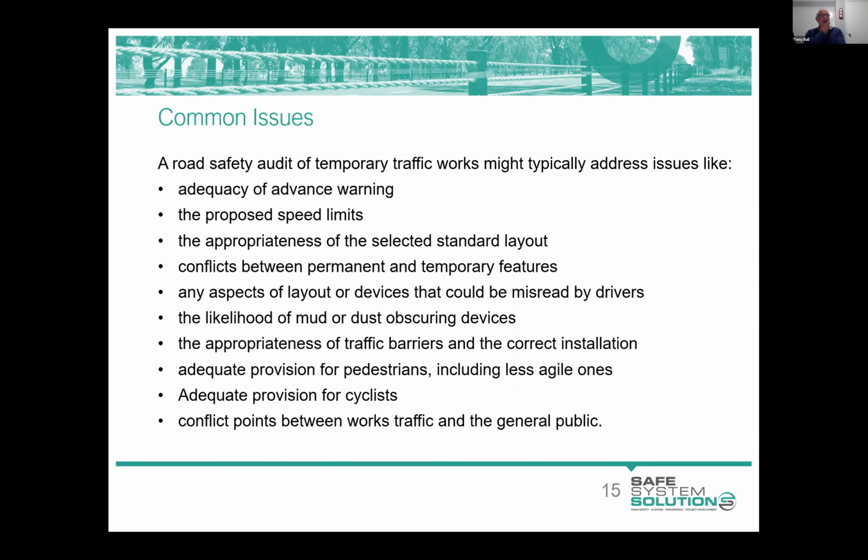Common issues: advance warning. We talk about, in our own lives, that we all have effective communication skills. It's so important that our communication to the road users is clear, that we communicate that there's something coming up. There's advance warning that might be a variable message sign. It might be the sign "roadworks 2K ahead."